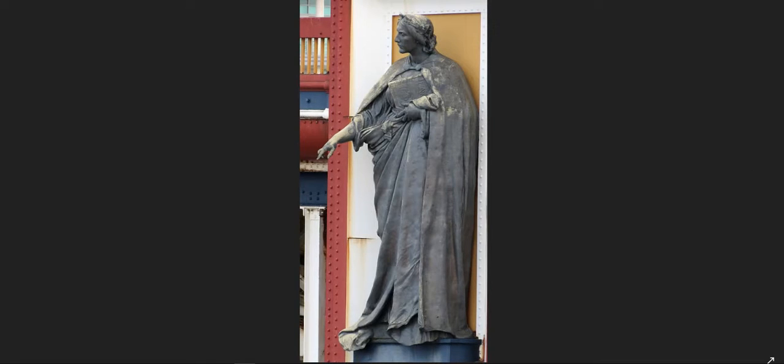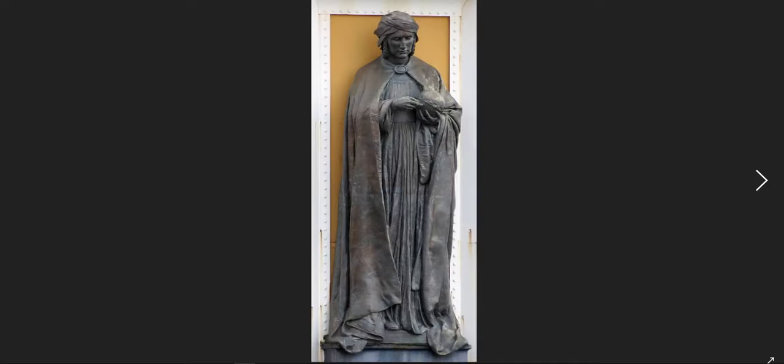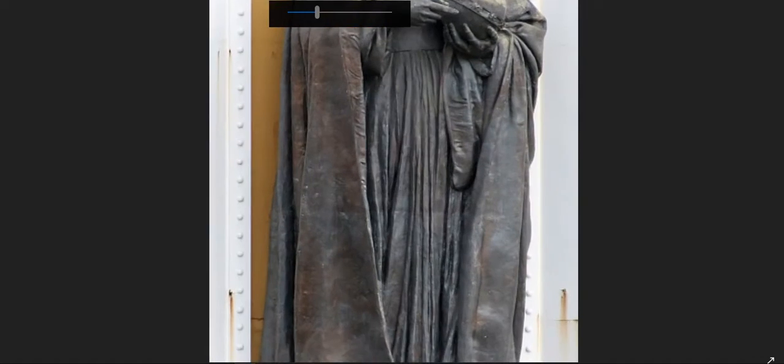This is law. Now this is the only local government statue in London. It just seems to me, what a waste of such beauty. Look at the detail in this. Just to shove it on the side of a bridge where it can't be seen by anybody. This is science, and she's got like a globe, but looking very masculine, and clasp here. Let's have a look at some detail here.